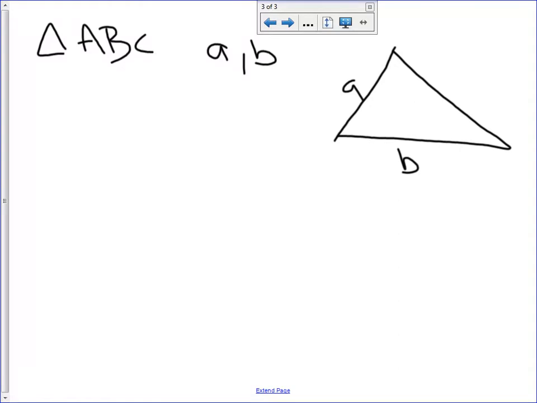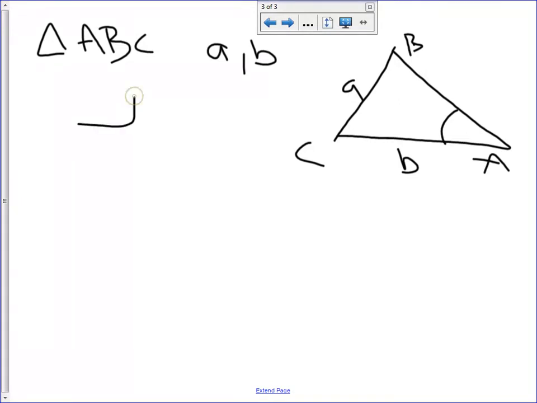And he gives me that this is A capital, this is B, this is C, so he gives me the measure of the angle A. So he gives me two sides and the angle is not included between them. So I can't work with the sine rule, and I can't work with the cosine rule. So what will we do in this case?